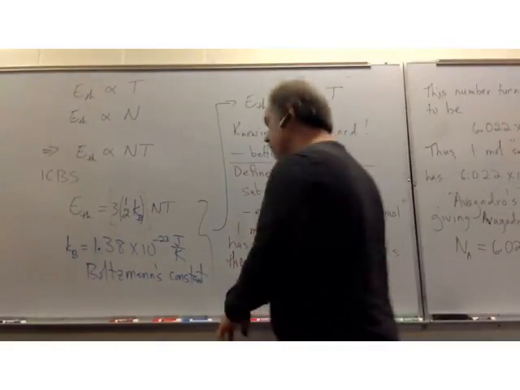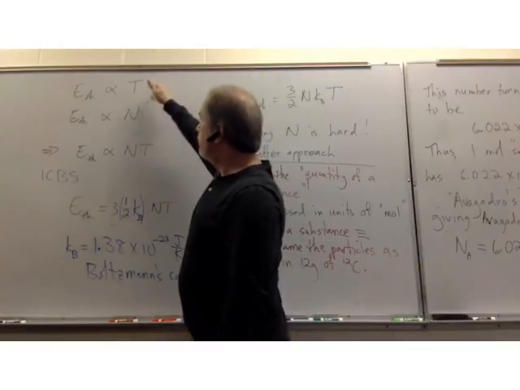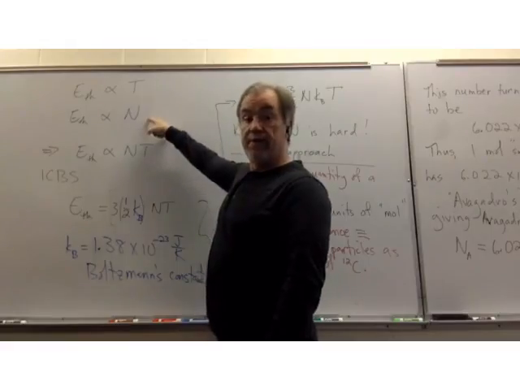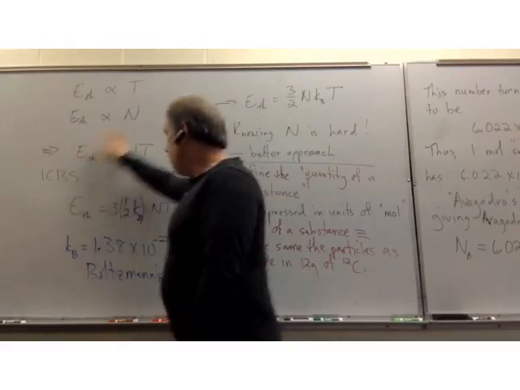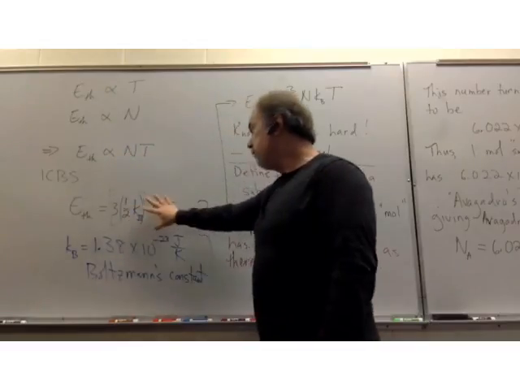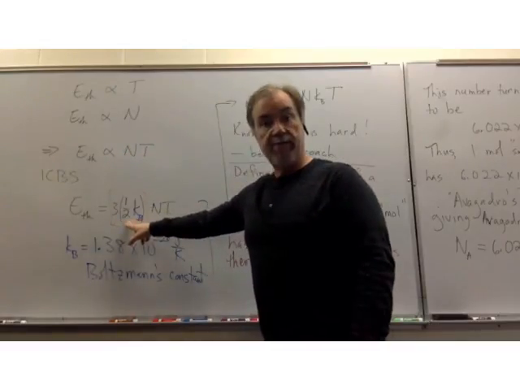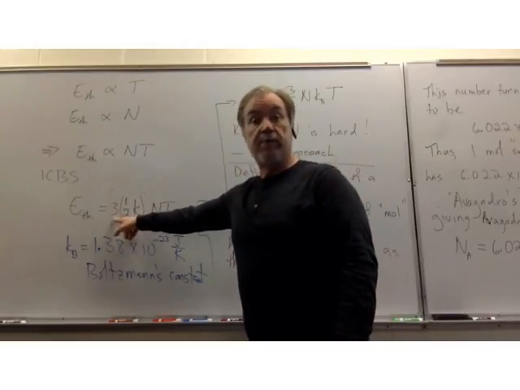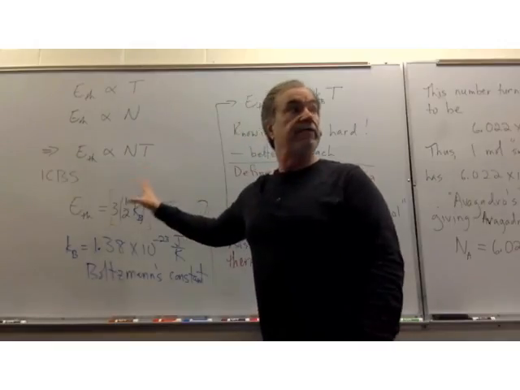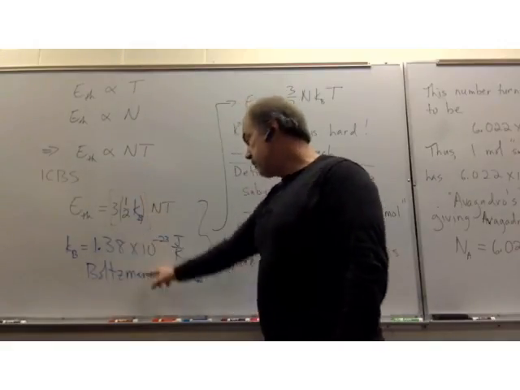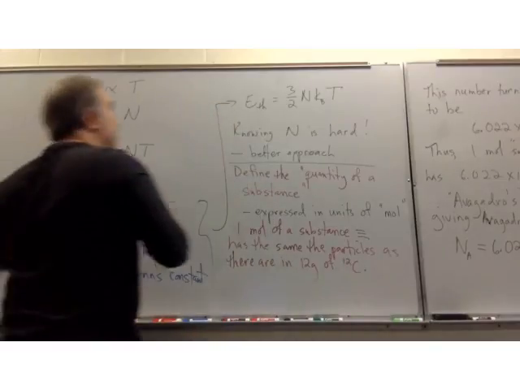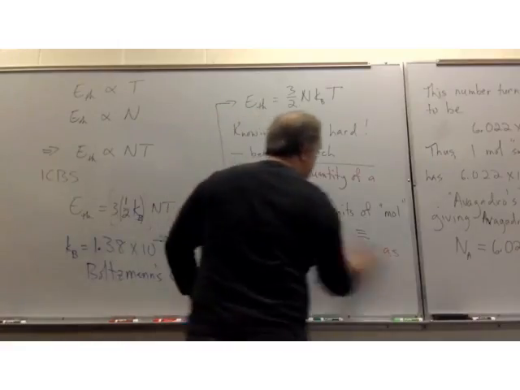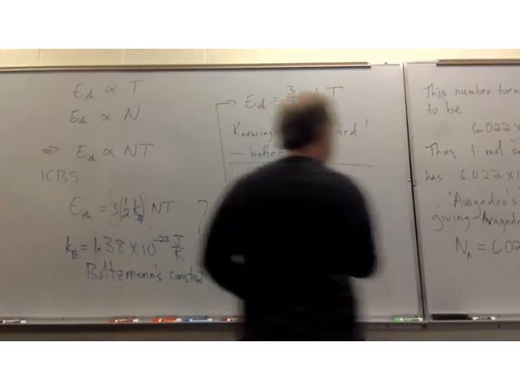I started doing this before, and I said, okay, thermal energy is related to the temperature of the gas, and it's related to the number of particles you have. That's what we've just been fiddling with, so they're proportional to that. Here's Boltzmann's constant, 1/2. It's the same 1/2 that we used when we got 1/2 mv squared, but there's 3 spatial directions, so 3 components of the velocity, so 3 factors of 1/2 mv squared. So that picked that up. Knowing N is hard, so a better approach. We just defined Boltzmann's constant, so we'll use that as our better approach.